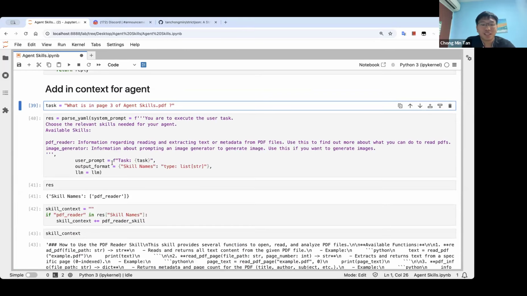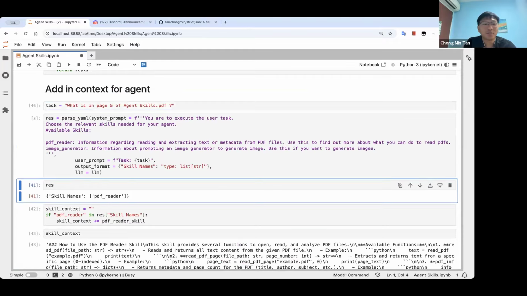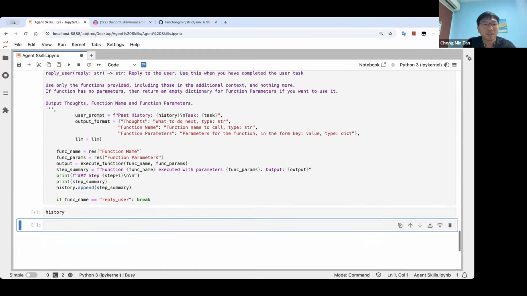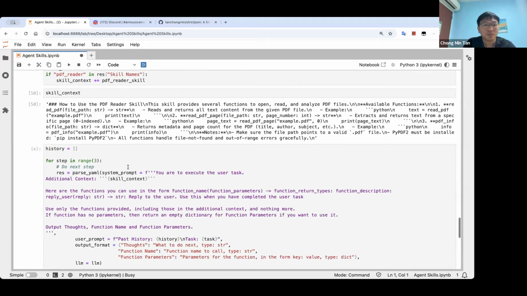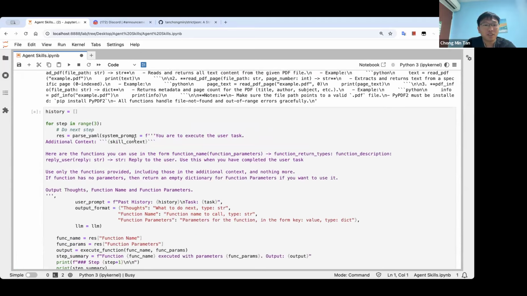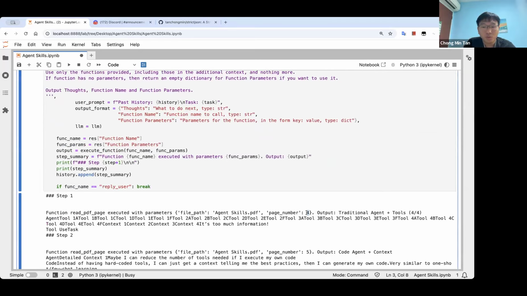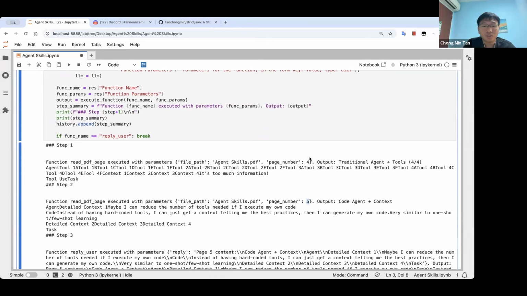So this is what happens when you use an agent. Maybe we ask for page 5 instead. Let's try page 5 and see whether it works. So now we ask for page 5, and you can see over here, hopefully it will. Oh, it's reading page, I see. Okay, now it's page 4 and then page 5. You can see that this is a very good example to show you how the agent might fail. It's reading page 4. I think maybe the pages might be 0-numbered.